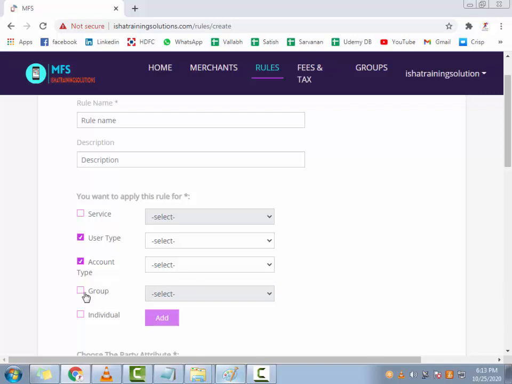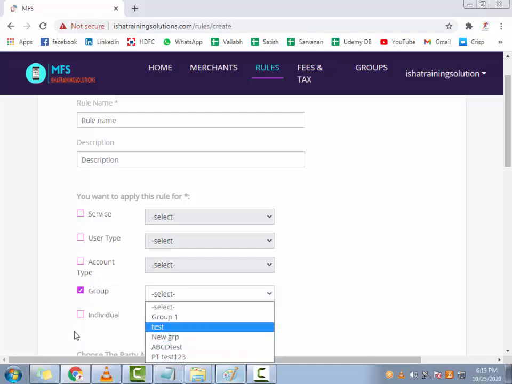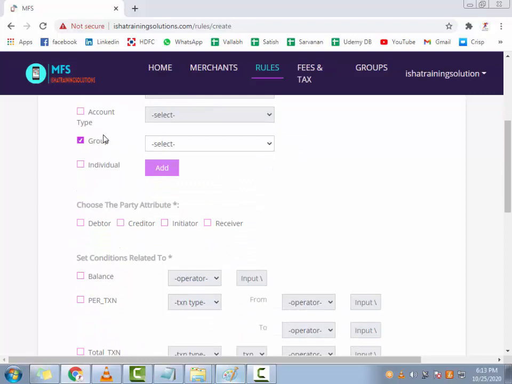And I've never spoken about this group, so let's talk about it. A group is a group of people, and if you want to put some restrictions on them, you can do it. So how do I create the groups? That's a good thing.